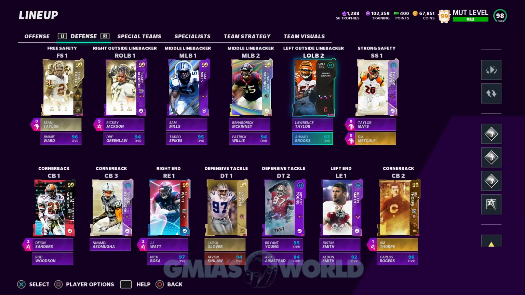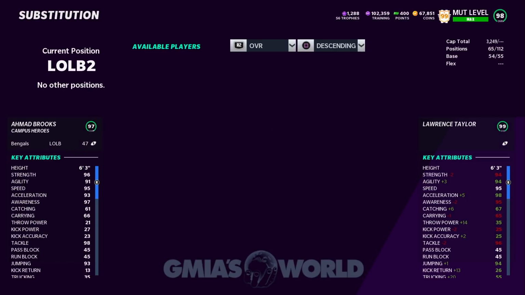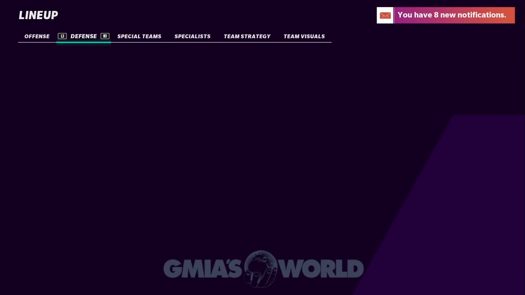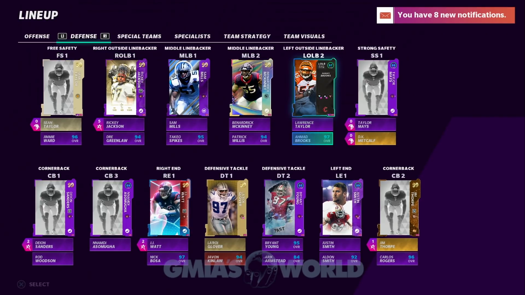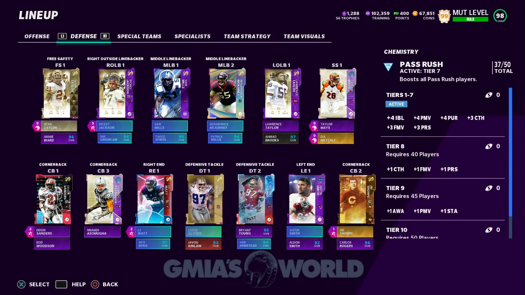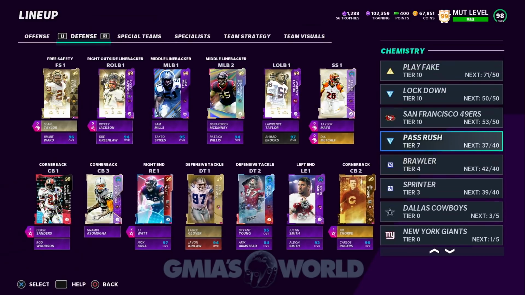Because we're keeping Ricky Jackson, of course. What does this guy have on him? Let me just make sure, because I think I might have given him lockdown. Or did I give him pass rush too? What does he have on his card? Just so we can make sure exactly what we're doing. We could actually just check this way too. Does he light up a pass rush? Okay, so we gave him lockdown then. He has lockdown as a backup.